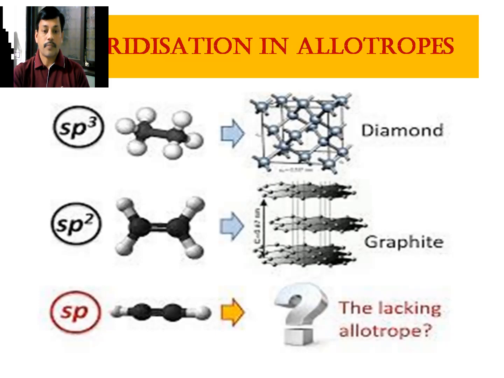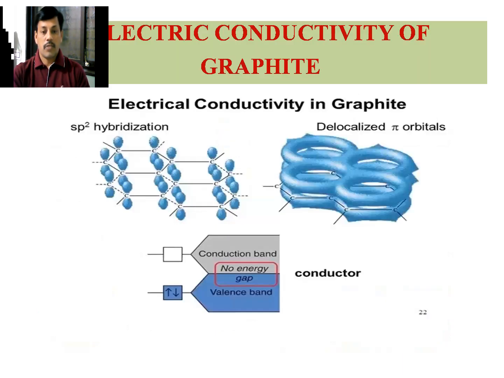Now we discuss the amorphous form of carbon. In the amorphous form of carbon, sp hybridization is there. Due to this, the amorphous form does not repeat its structure. So of all these forms, diamond and graphite are the important forms in carbon chemistry.